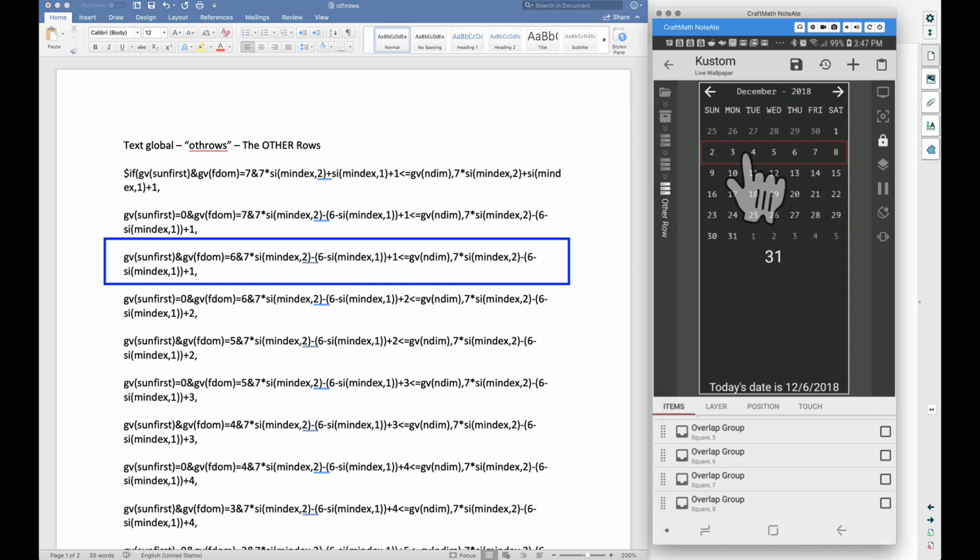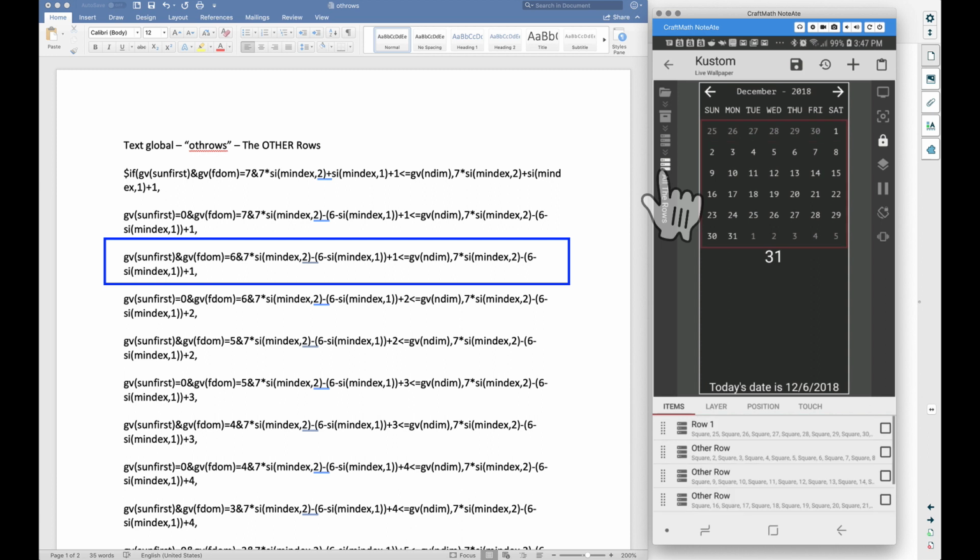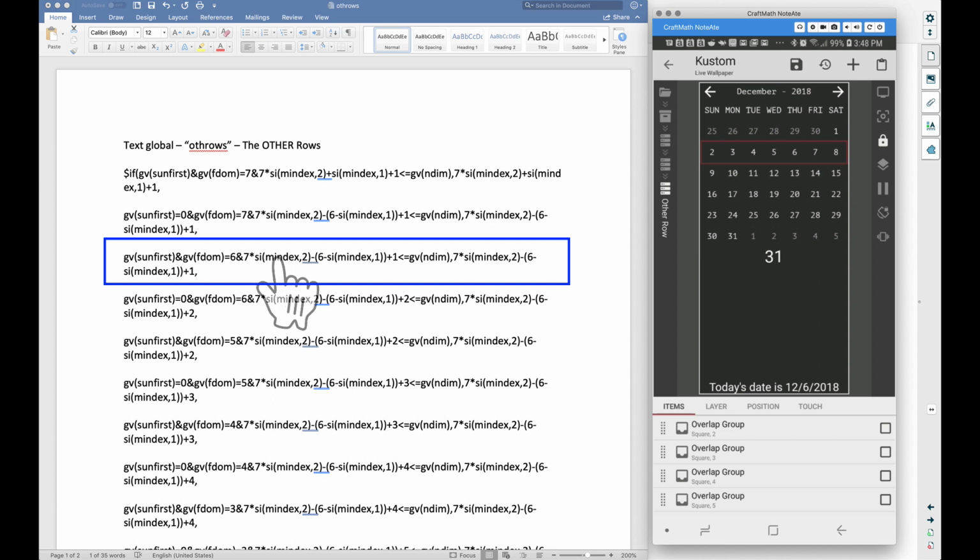Since we are on the second row, if I come back to all the rows, this second row that you see right here has an index of 1 because it's the second item in this list of items. So SI module index, comma 2, right now inside of this row, is a 1. 7 times 1 is 7, minus, now we have 6 minus SI module index, comma 1, plus 1.